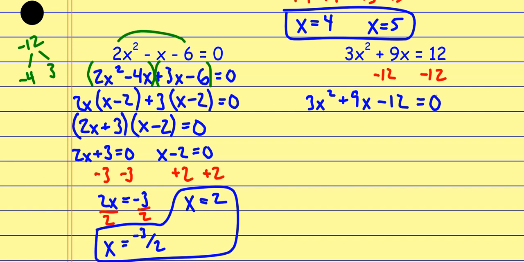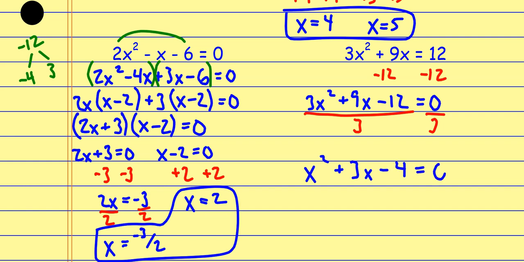And now here, most of you are probably tempted to go ahead and build a bridge, but I'm not going to do that yet, because if you look, there's a greatest common factor of 3 between all of these. We should always look for the greatest common factor first. And normally, if I was just factoring, I would factor out the 3 and leave it on the outside. But because it's an equation, I can actually just divide each side by 3 and get rid of the constant term completely. That's a little bit different than what we've done previously, because we didn't have an equation before.